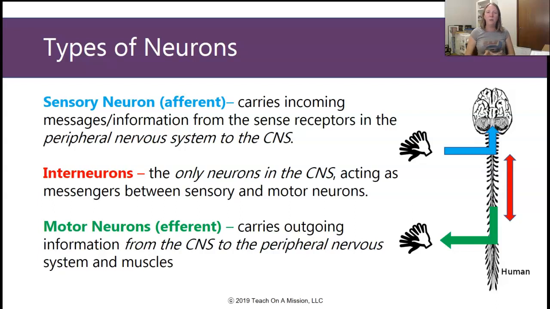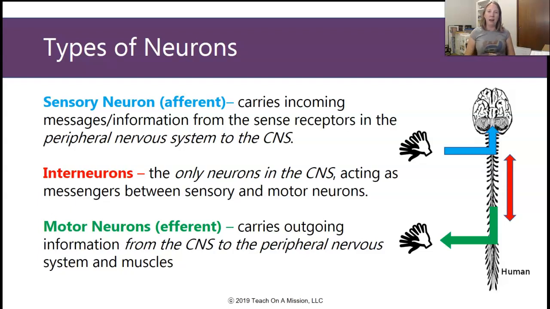I want to touch on a few mnemonic devices that some people have found helpful when learning the difference between afferent and efferent neurons. So if it's an afferent neuron, maybe you can think of your affect with an A, the affect that's on your face. It's kind of like when you're showing your feelings or your emotions with your facial expressions. So if you think of your afferent as your affect or your feelings neurons, then maybe that will help you remember that that's your senses, your sensory neuron. For example, like the way you can touch or feel something.